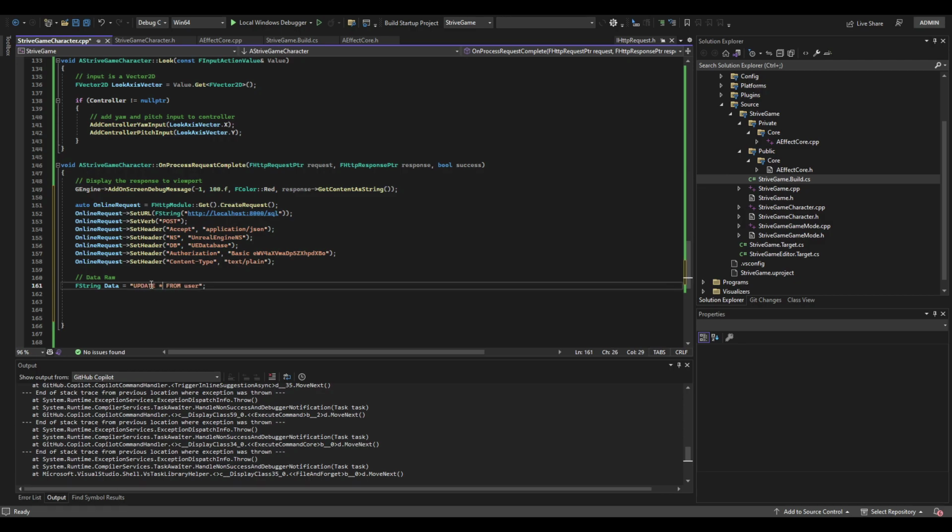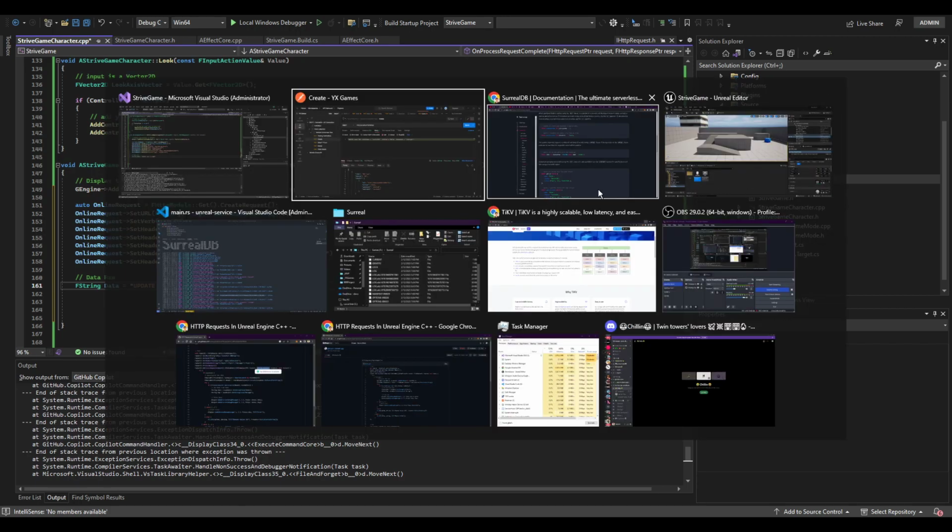So what we want is update user at Yashu PH. Let's actually try that.